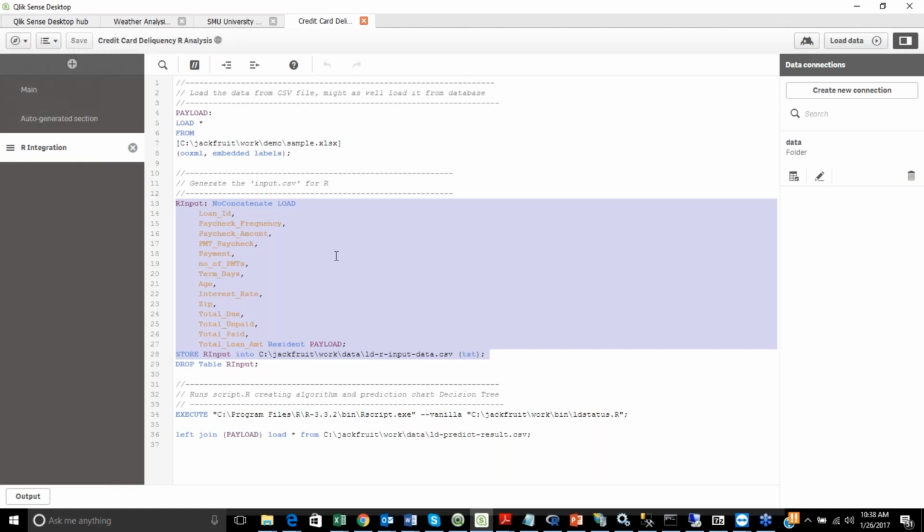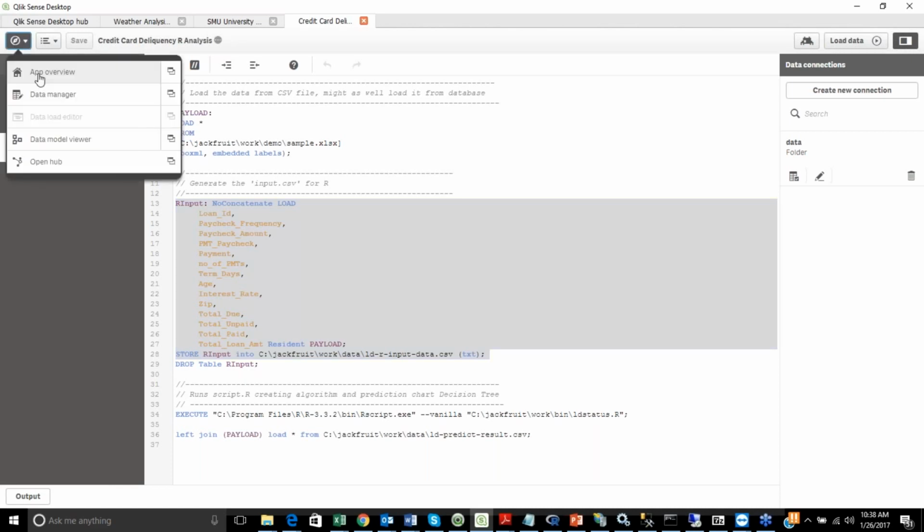It is taking this data file. It is building a connection to the R engine. It is sending this data file. The R engine is running its prediction model. It is creating another file. It is throwing that file back, and then our data connector is picking up that file and bringing it into the desired location, reloading the data model, and updating the application. This is in real time. So I will show you this in real time.